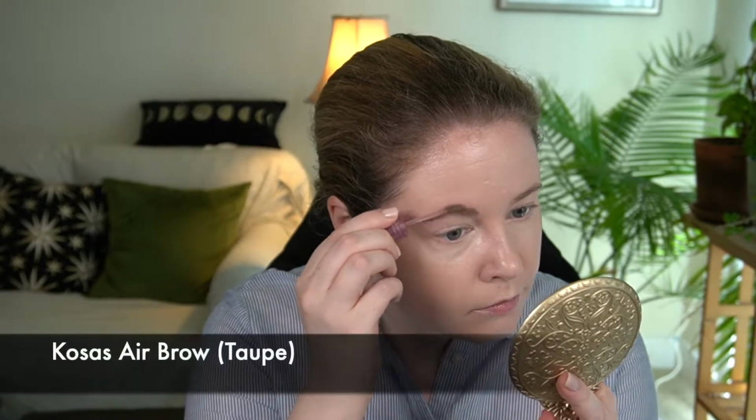Okay, so before I powder, I'm going to do some contouring in my brows, that kind of thing. So I will speed through this portion and then I'll come back for powdering. Okay, so as I was doing that, I did remember that I had this small little kind of healing blemish. So I'm just going to pop a little bit of this on to see how it does. And this is often how I blend in concealer over a blemish. I think that definitely helped, and it looks like it blends in pretty well.